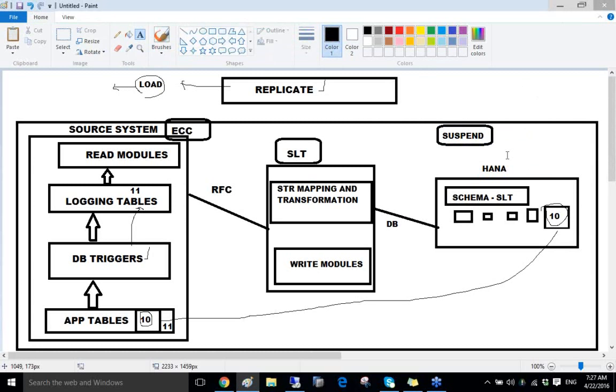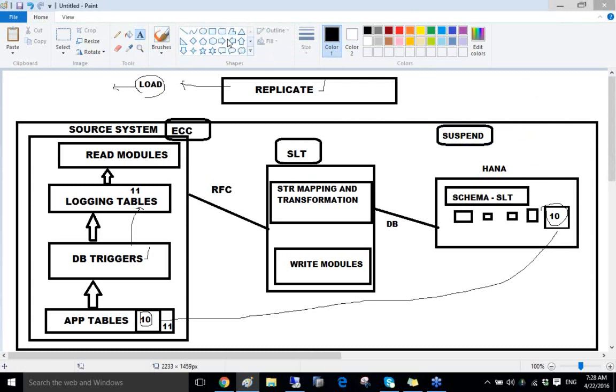In order to halt those jobs temporarily, we use suspend.